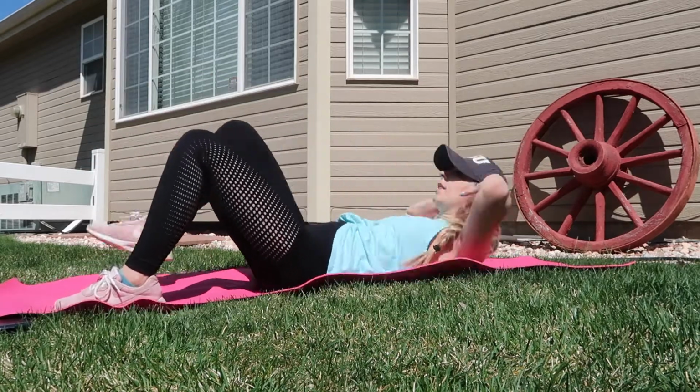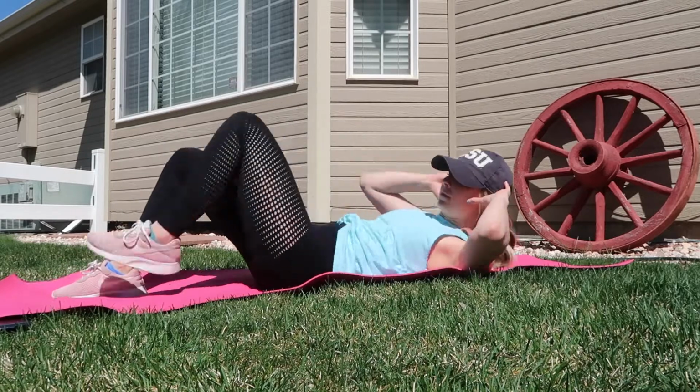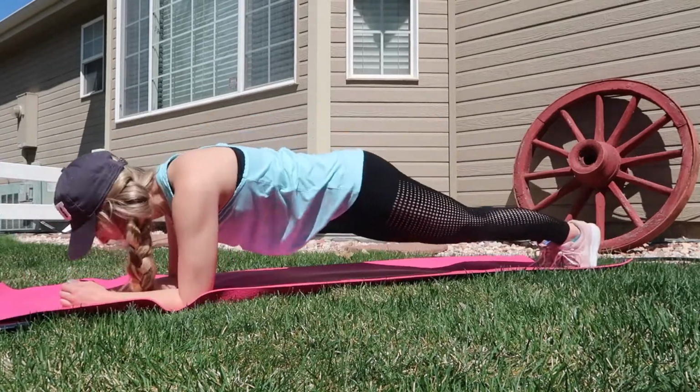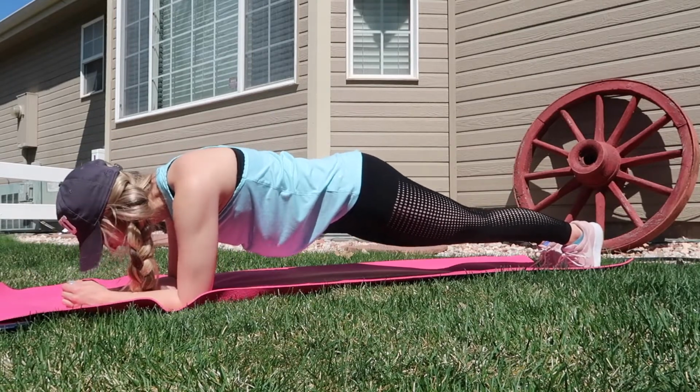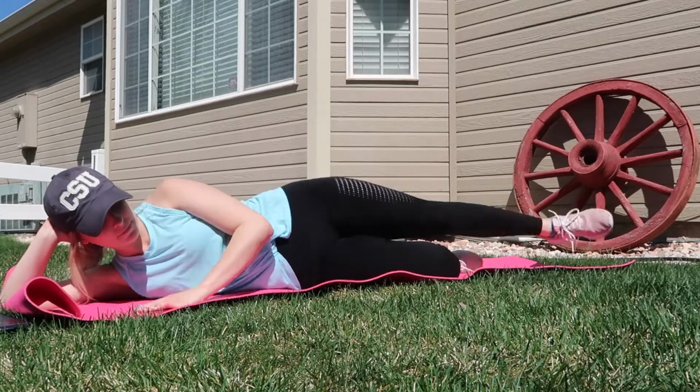I like to pair any sort of strength workout with some sort of cardio, even if it's just a short walk or something like that. Like I've talked about before, the 5K running app is super helpful. And if you get something that motivates you and holds you accountable, it can also be really great. Some people wear Apple Watches or Fitbits.